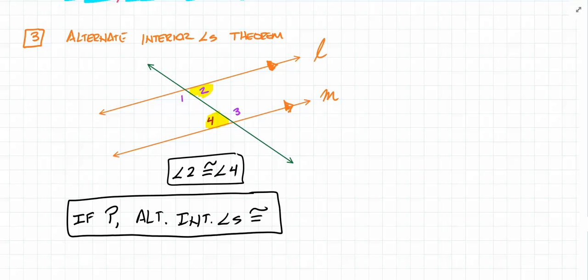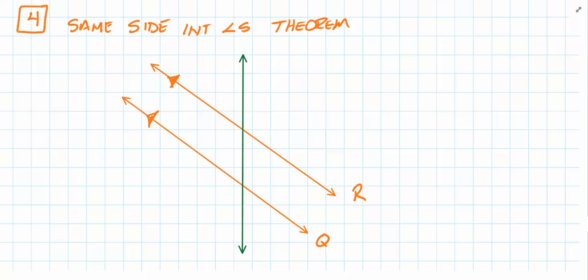Very good. All right. Same side interior angles. We have another theorem here. A theorem I'm going to give you is going to be using the proofs. How do you know that R and Q are parallel? Yeah, the little triangles are good. Now we're talking about same side interior angles. I'm going to number all the interior angles: 1, 2, 3, and 4. Those are all the interior angles, right?